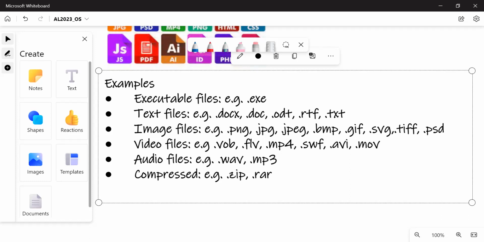There are many. Or MKV, let me put MKV as well, dot MKV. And even WebM.